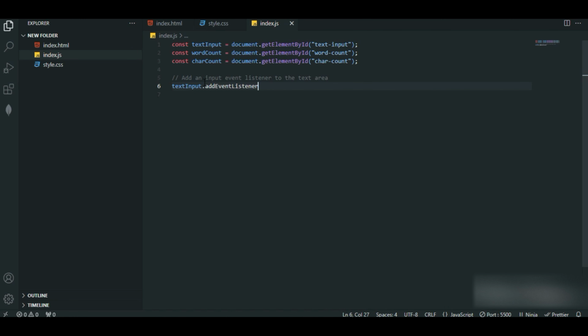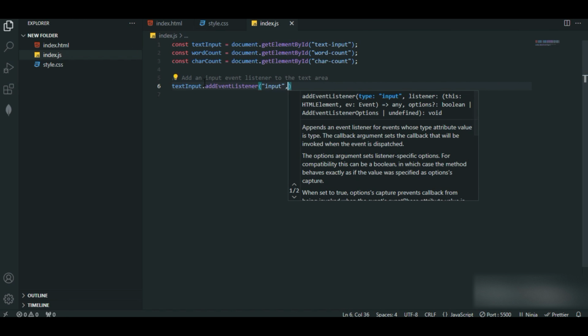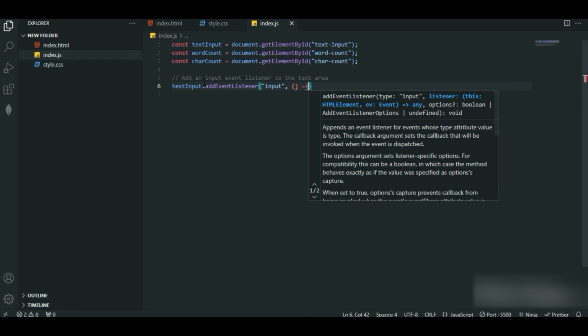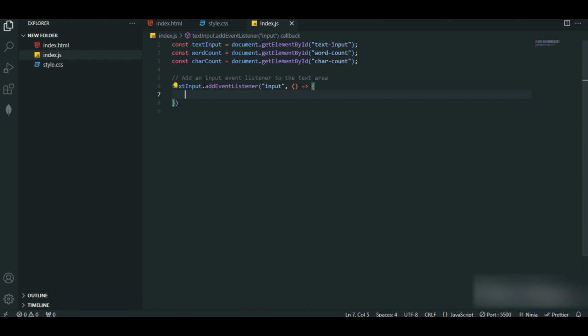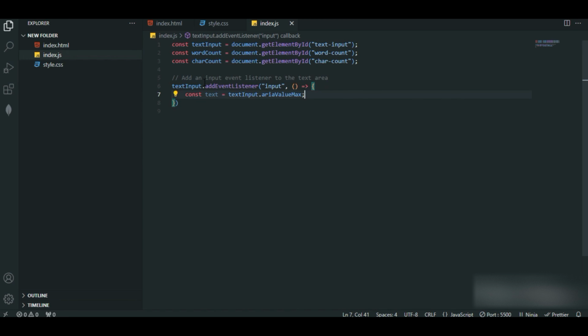We'll add the event listener input, call the function. Then let me make use of the variable name text input.value. So what we are doing here with this one, we are getting the current text from the text area, right? This is just the value.